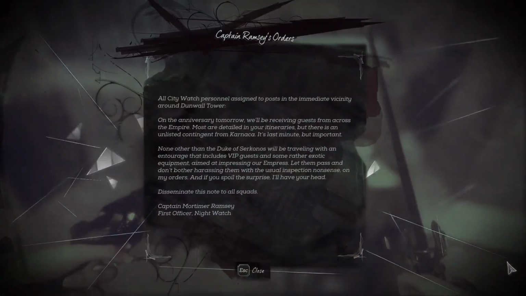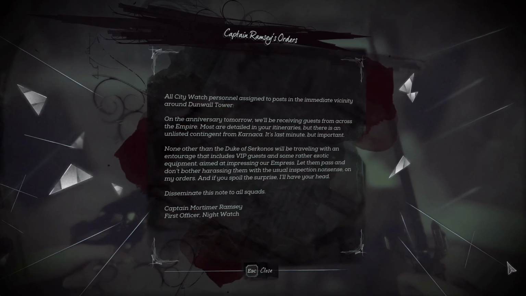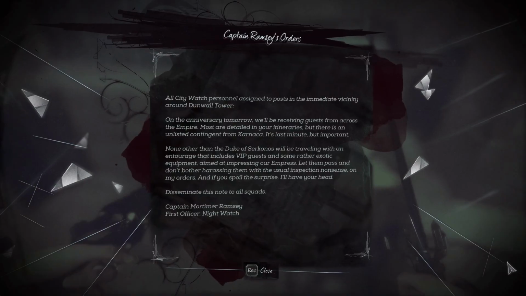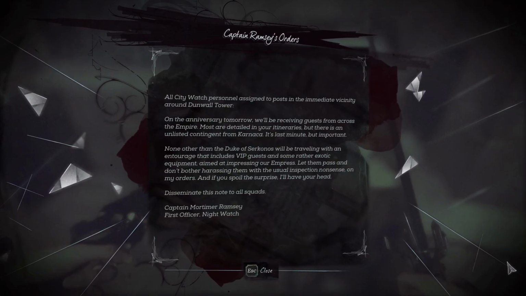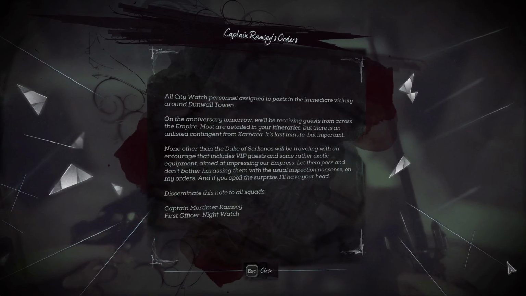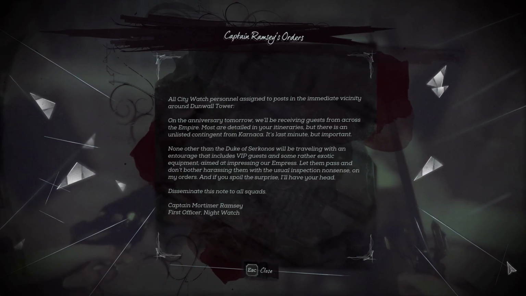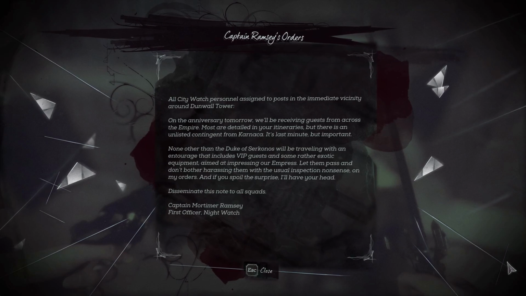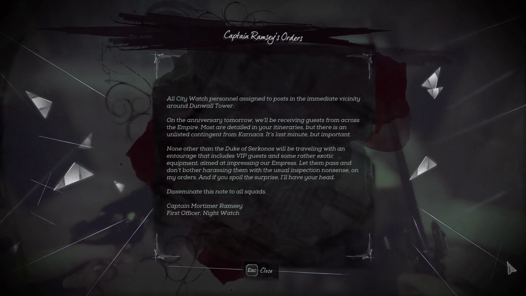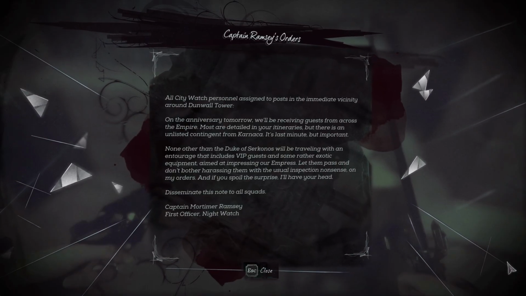Alright, Captain Ramsey's orders. All City Watch personnel assigned to posts in the immediate vicinity around Dunwall Tower. On the anniversary of tomorrow, we'll be receiving guests from across the Empire. Most are detailed in your itineraries, but there is an unlisted contingent from Karnaca. It's last minute, but important. None other than the Duke of Serkonos will be traveling with an entourage that includes VIP guests and some rather exotic equipment aimed at impressing our Empress. Let them pass and don't bother harassing them with the usual inspection nonsense, on my orders, and if you spoil the surprise, I'll have your head. Disseminate this note to all squads. Captain Wilbur Ramsey, First Officer, Night Watch.